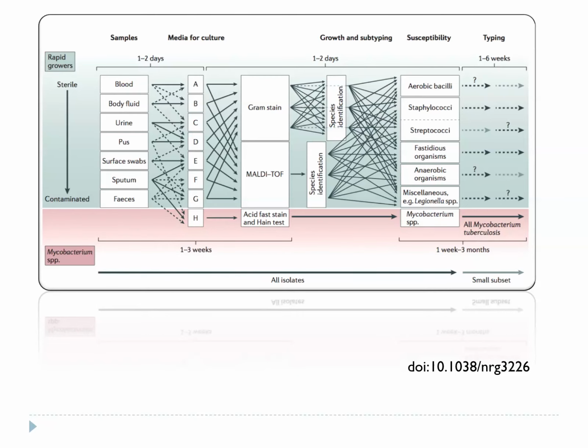If you're looking at anaerobes, you have to use an anaerobic cabinet and so forth. And then you have to do your typing at the end here. And certainly in the UK situation, I don't think it's likely to be any different here. We only subtype a very small percentage of all the organisms coming through in the clinical lab. So this is a lot of effort and lots of different approaches used in the clinical lab.